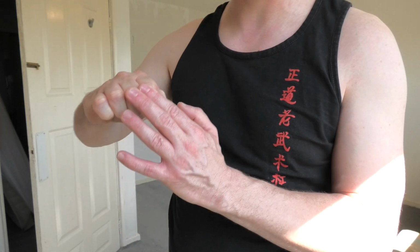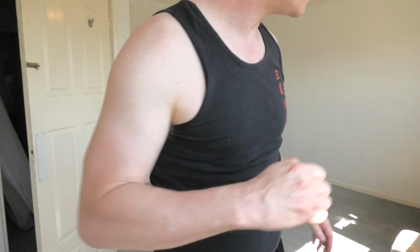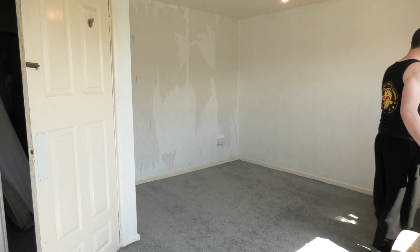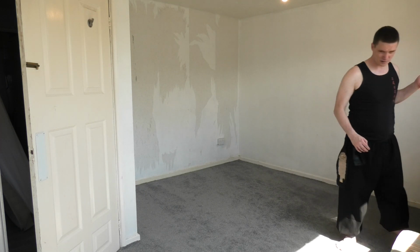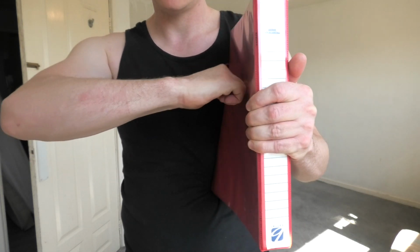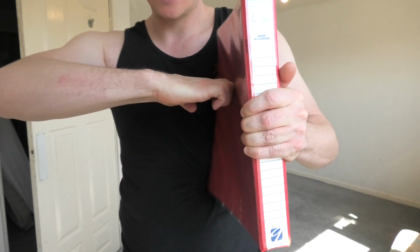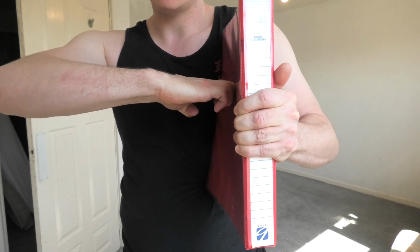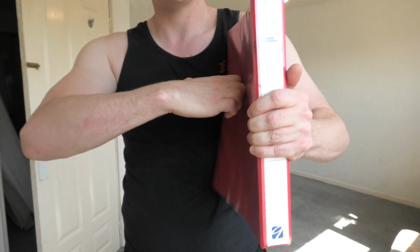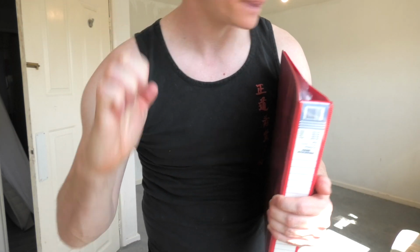Some people do it like this, with the thumb supporting the fingers, and they're striking with these knuckles, like this. But the problem with that can be, as you strike here, they'll give because they haven't got really good support. If you're here, it's straight right the way through the wrist, so you can really get some good support when you strike in with these, like that. And these fingers here can be tight in. Leopard fist.